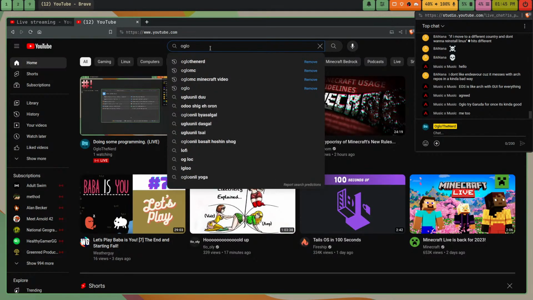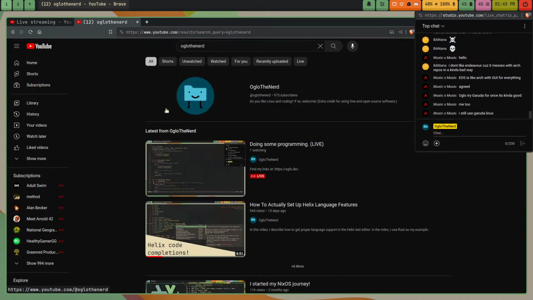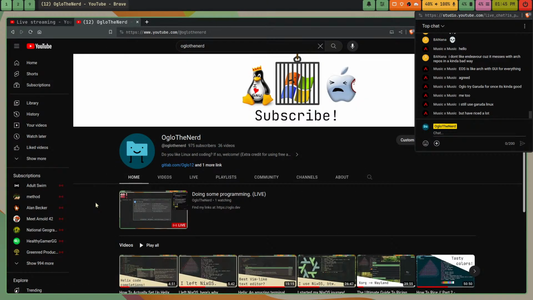If I go to my channel... Yeah, Garuda Linux is really good, but the problem I have with it, why I stopped using it, is because it comes with KDE pre-installed. And I like installing my own window managers, so I like Endeavour because though EndeavourOS comes with an XFCE live environment, in the installer you can actually say to install no desktop environment, which is really cool.